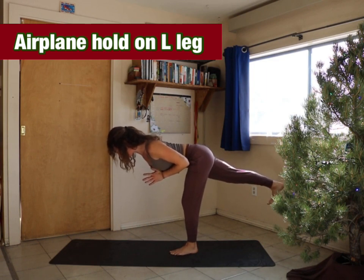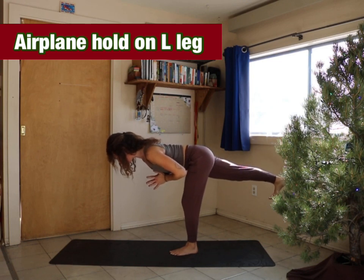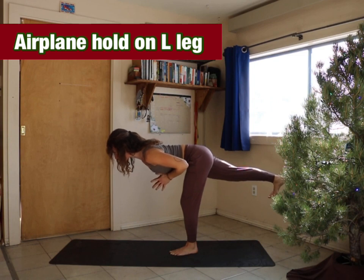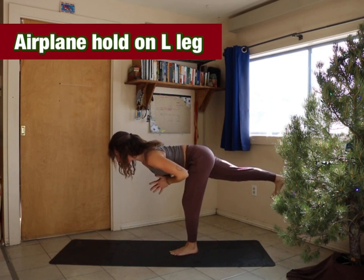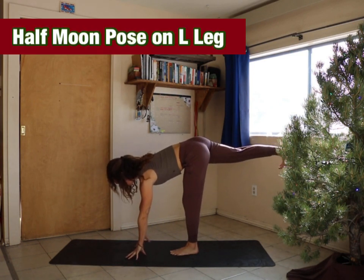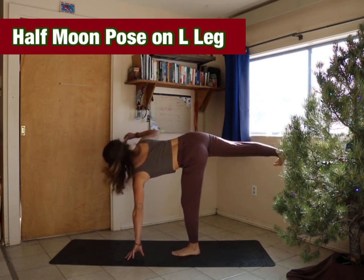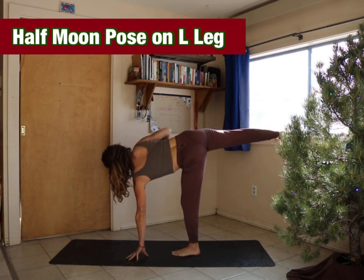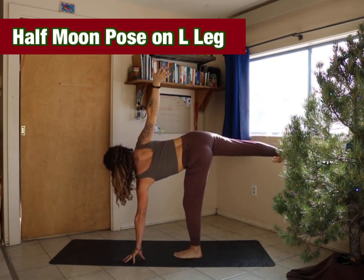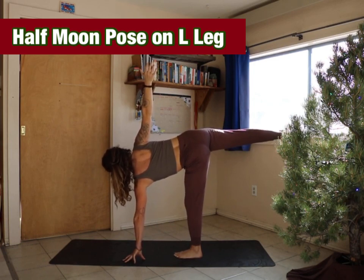Draw the shoulder blades down and back. Keep the integrity of the hold. Draw the stomach in towards the spine for 3, 2, 1. Let the hands lower down. Let your bottom hand stabilize. Begin to externally rotate the hip open. And allow that top arm to come all the way up. The farther you have your arm out away from the shoulder, the easier it will be to stabilize.